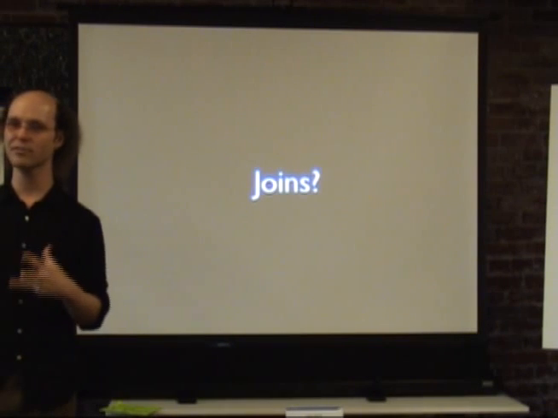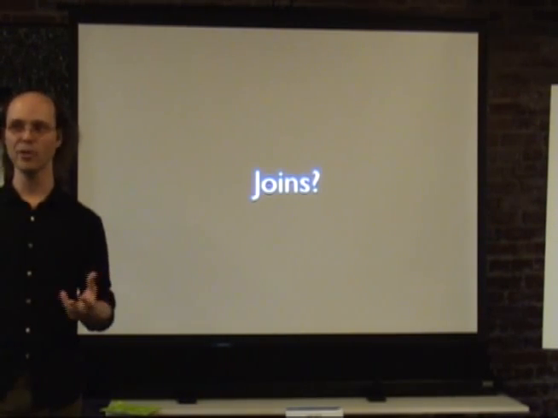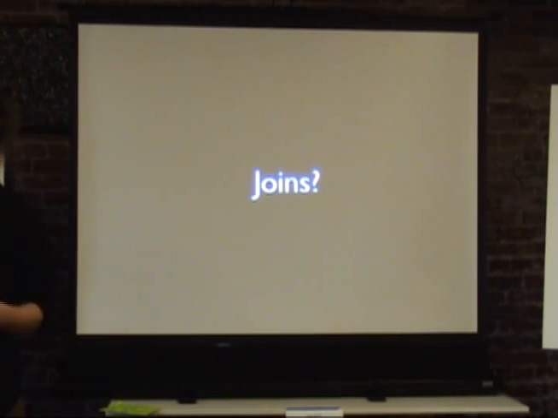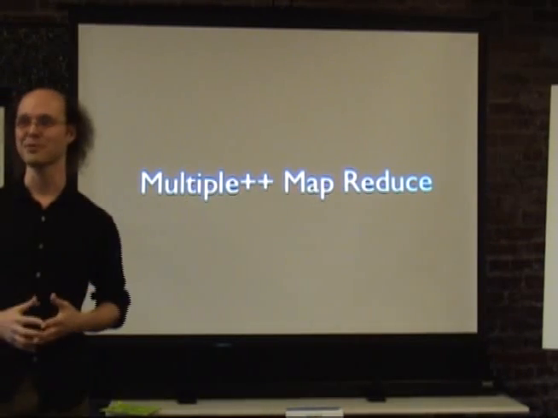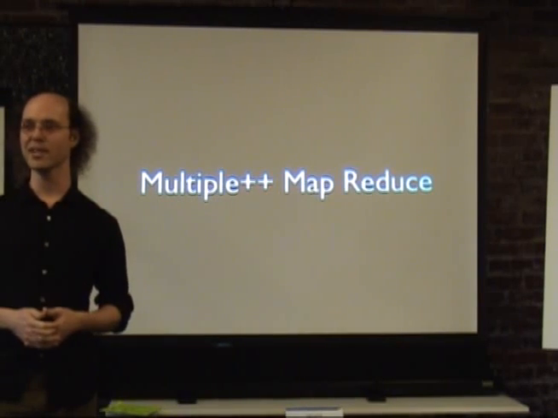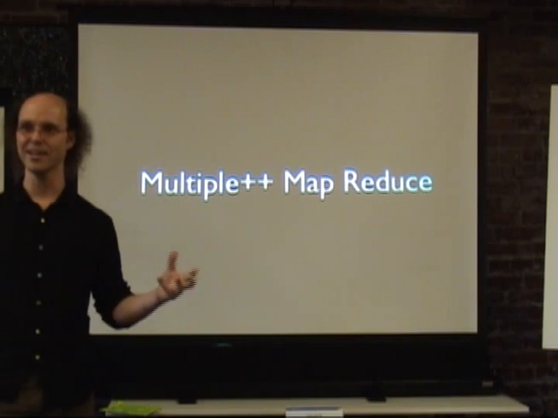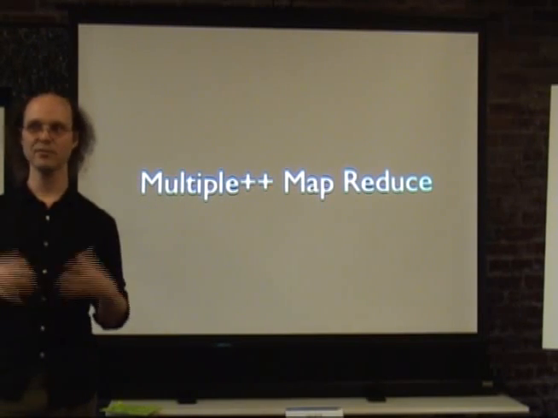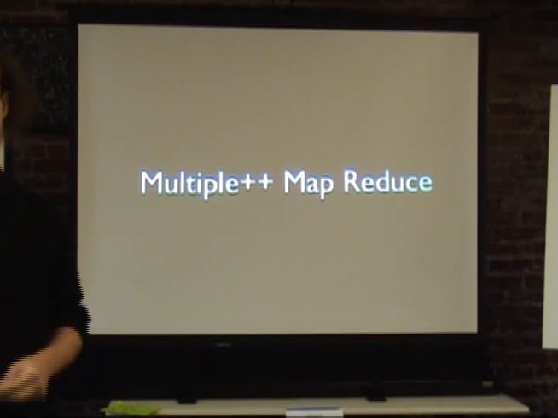Because in the other side of the world, we have the NoSQL world, where they're like, well, what really are joins? And they're like, well, we don't want joins. So since they don't want joins, what they're trying to do is actually just a multiple MapReduce operation in their case. Because in their environment, there's no need for a join. We just have a lot of data out there, and we can just write something that can go access a lot of that data, across nodes. And this is just multiple MapReduce operations. So that's what it means on their side.